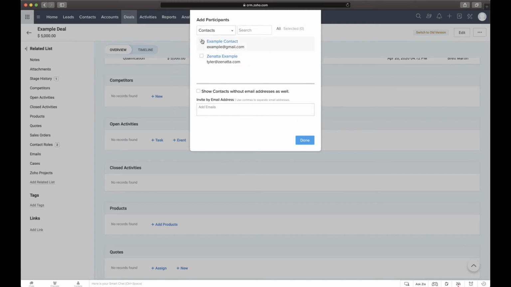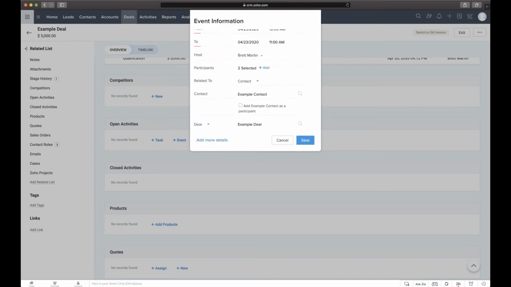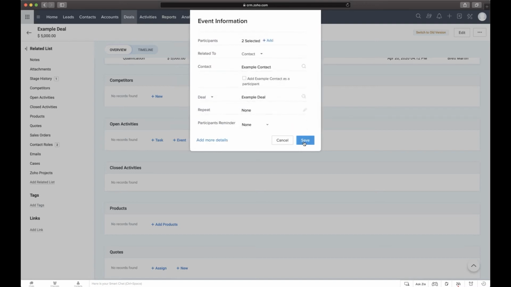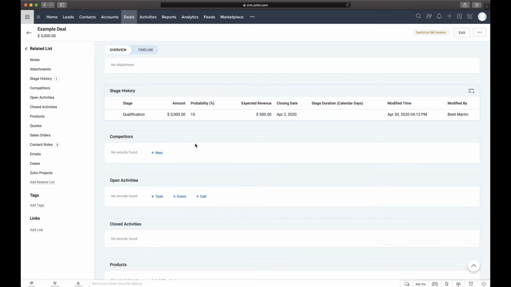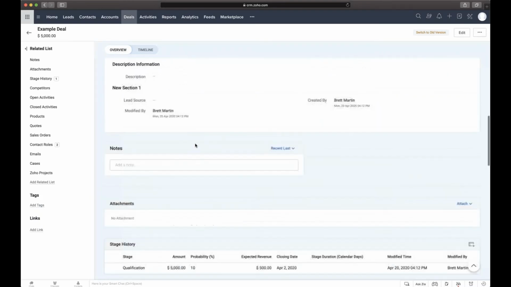Right, so the standard thing you have to do is come in and actually add both of your contacts, or however many contacts that you want to invite, and then save this event. And then it'll give you the option to send out the invitations to the guests. So these are actually the invites that will hit their email inbox. And so it's not a bad system, and it's pretty effective at getting those invites out.